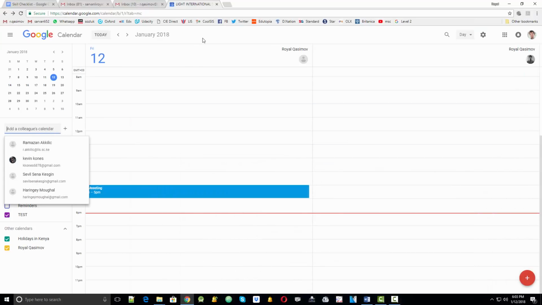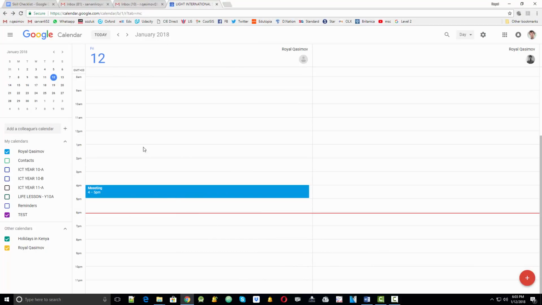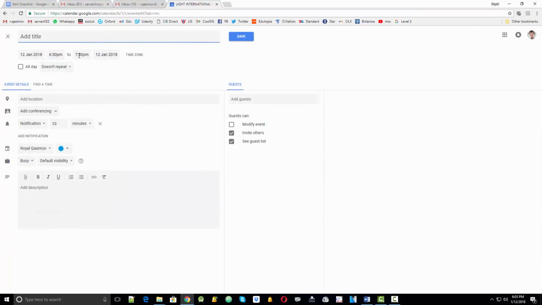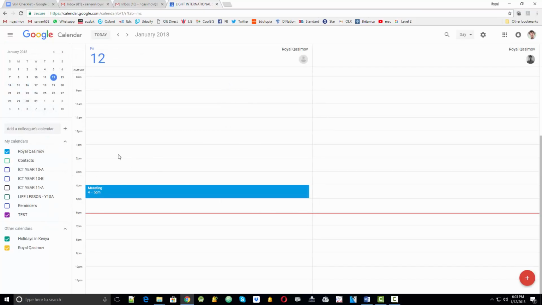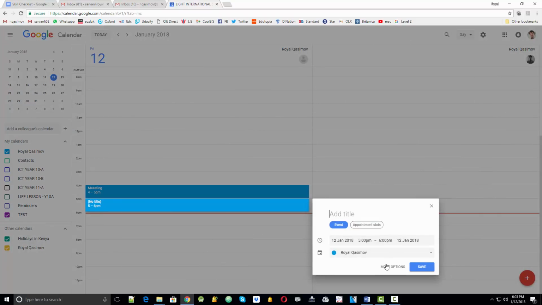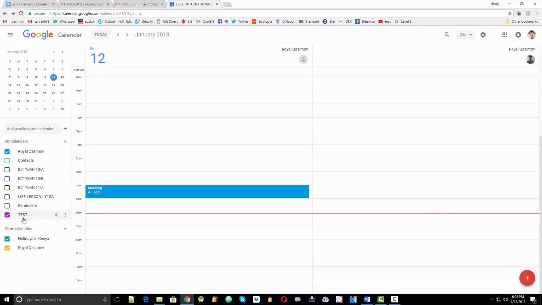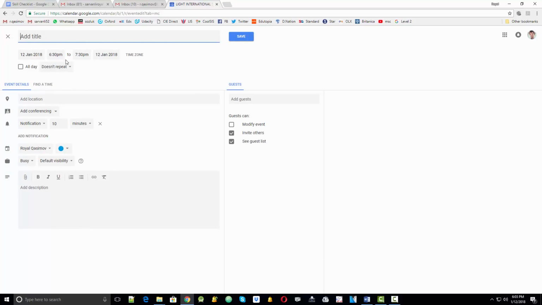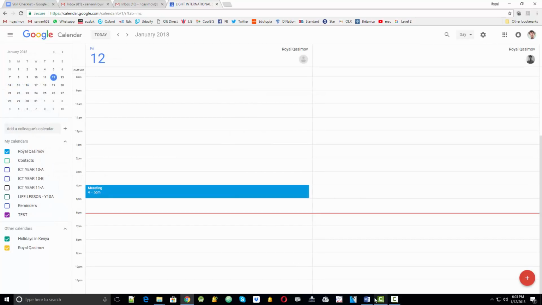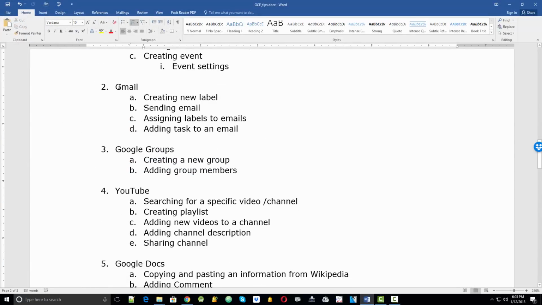That's another thing. I was also asked to create another event, let's say between 5 and 6, within this test calendar. Remember that we recently created the test calendar. Within this calendar, add another event. So you click create event and then fill in the details, date, time, notification settings, if there is an attachment, attachment settings and so on. Okay, and that's all. So I'll go to Gmail right now.